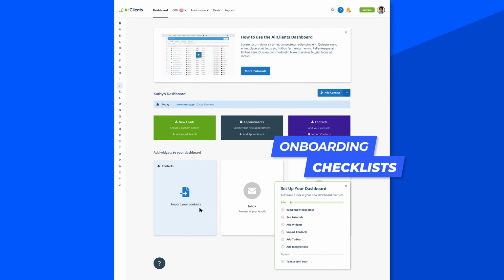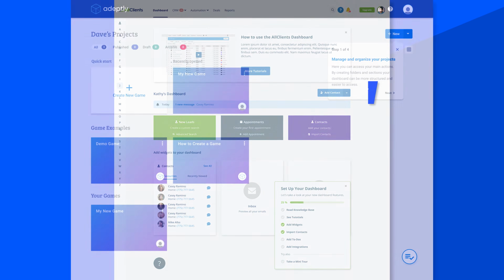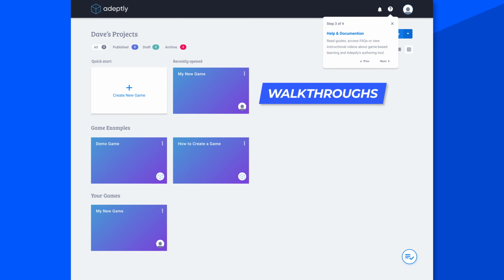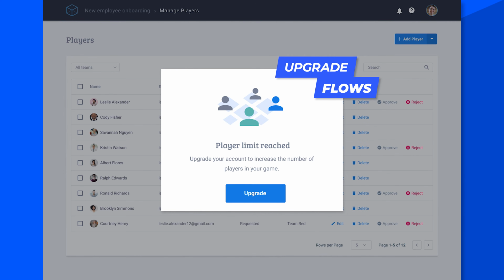But what I think is a real benefit of the product-led growth model is that we have these additional features that give rise to the self-service model for software users. All of these features like onboarding, checklists, walkthroughs, upgrade flows, all of this layer of interactions, I should say, make it really easy for users now to be completely self-sufficient, and it also skips the need for a lot of hand-holding and training. So I think product-led growth is here to stay.